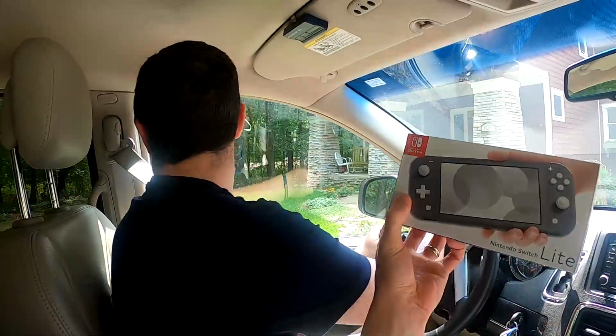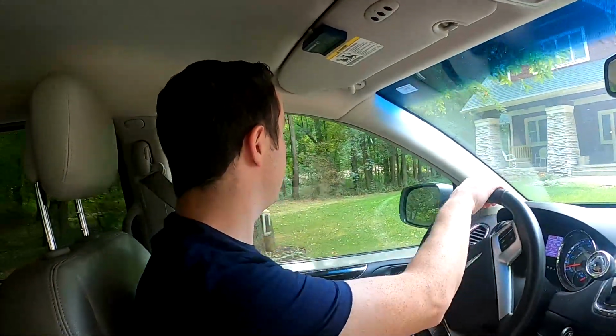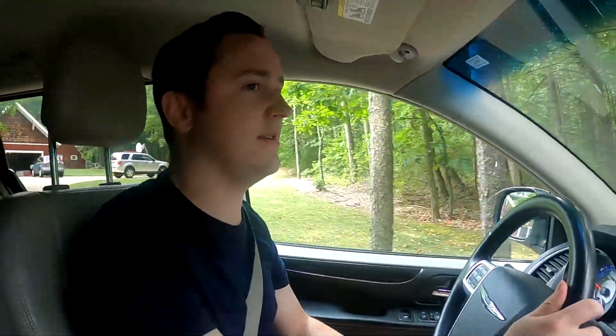Let's do a trade. We got a gray Switch Lite. Been doing a lot of negotiating on Facebook, and again, meeting 5 minutes from my house. I definitely usually like to stick with meeting very, very close. So let's go pick it up. I've had to get him to add a bunch of stuff. It's one of those trades that started out not very promising, but I kept asking questions and got a good bit more thrown in. So let's go get it.